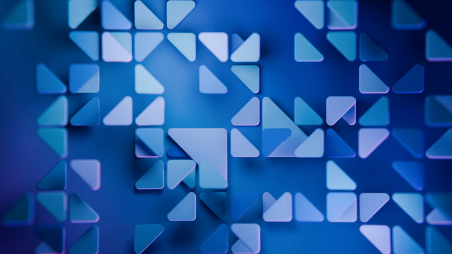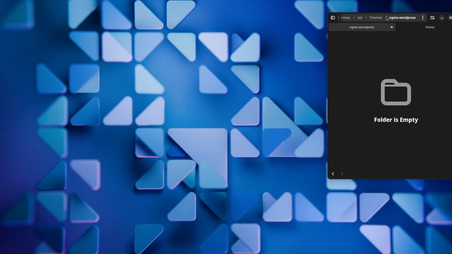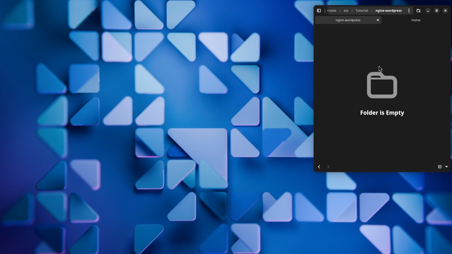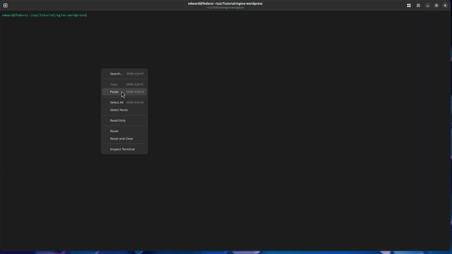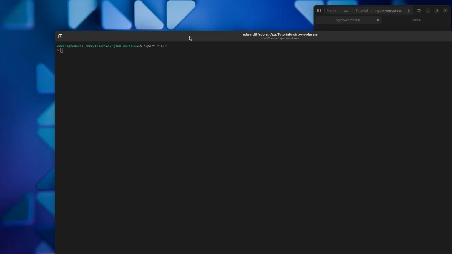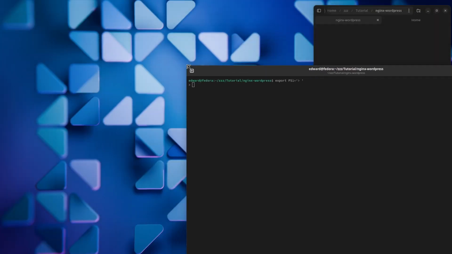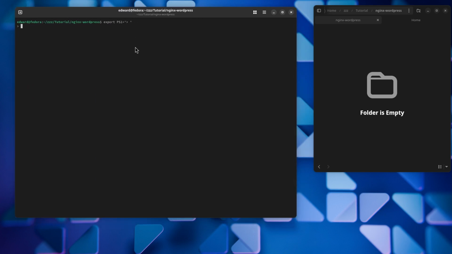So this is the folder I created here. It's called Nginx WordPress. There's probably not going to be much in here because everything will be inside the container, but you'll see how long it takes. So what I'm going to do is open up a console here and paste here so you can see better what commands I type. I need to resize this. Okay, that's better. Now clear the screen and zoom in so you can see.